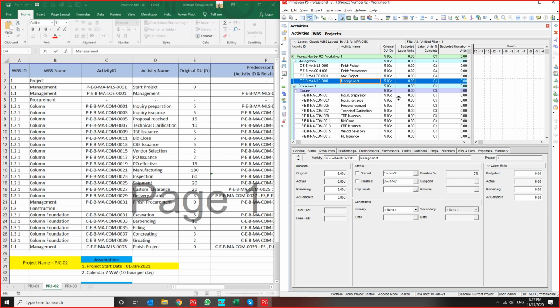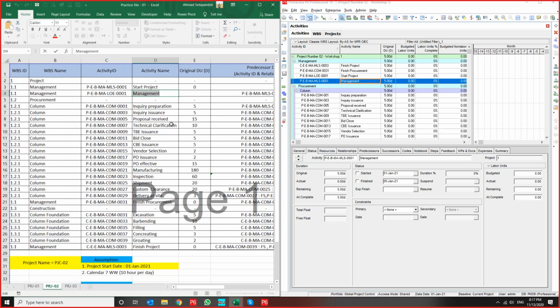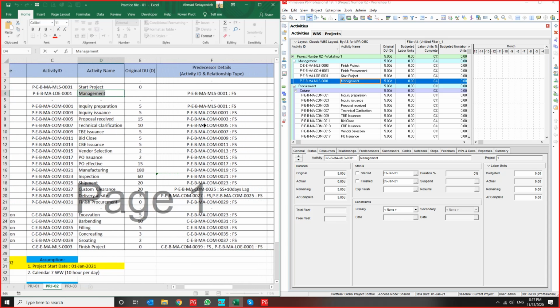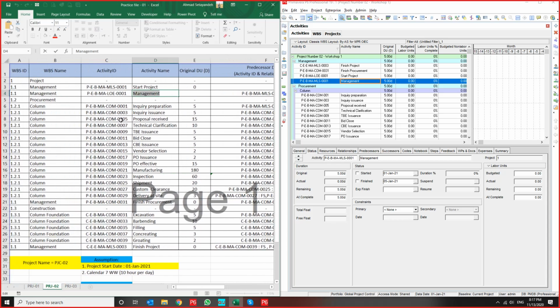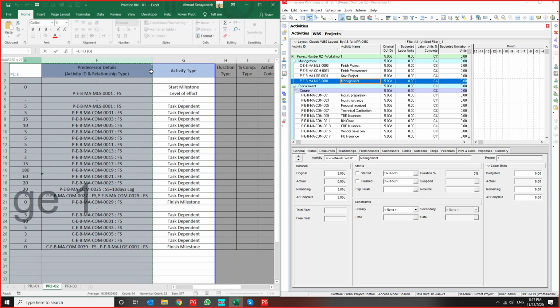Okay, now I should change my activity type. This is my activity type.